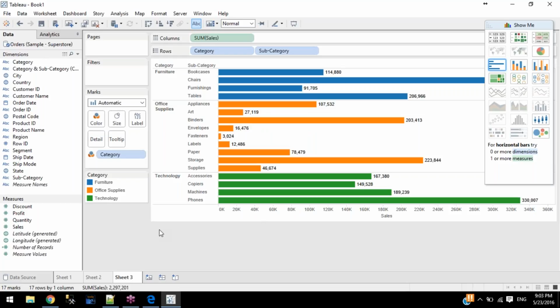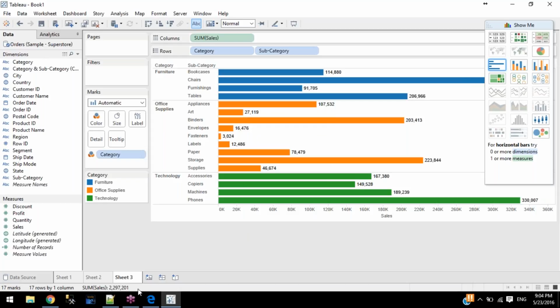Okay. So if you observe here, there are 17 marks written. That means 1, 2, 3, 4, 5, 6, 7, 8, 9, 10, 11, 12, 13, 14, 15, 16, 17. These are my individual marks. How are they sorted? 17 rows by one column.